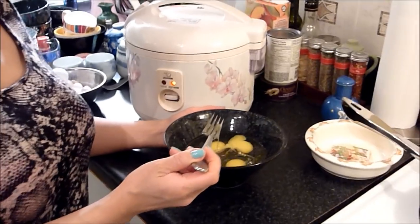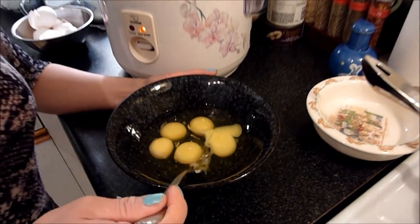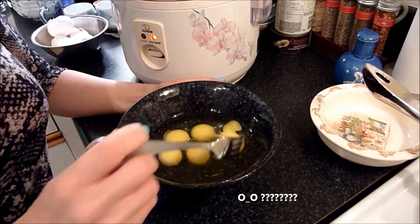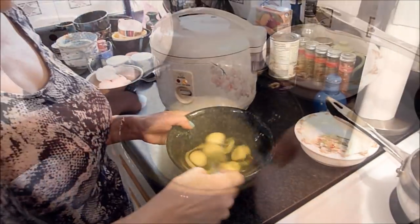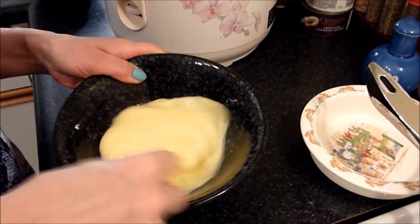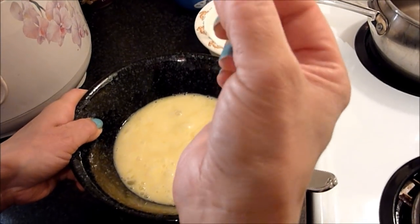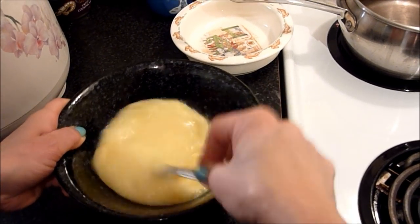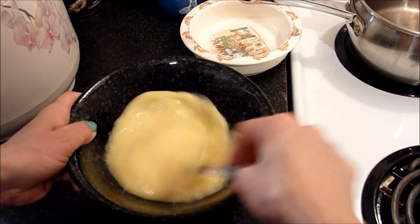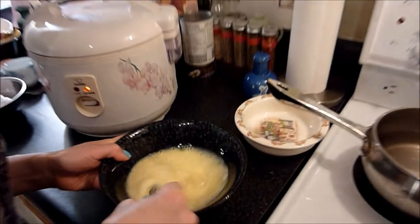Okay, so now that we have 5 eggs, although those eggs are supposed to be large, it looks like a ping pong ball, so tiny. Okay, I'm gonna beat this now. You beat them really well, because it's gonna be a custard, so you don't want little bits of the white from the egg white. You just beat them up really well so it's nice and smooth. Later I'm also gonna put it through this strainer, so it's nice and smooth.